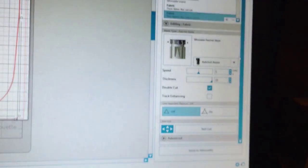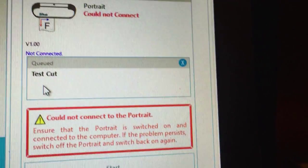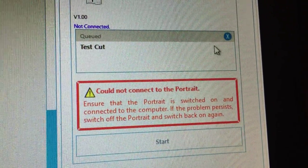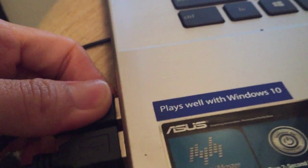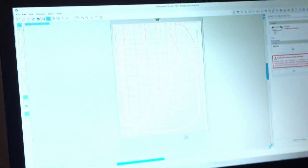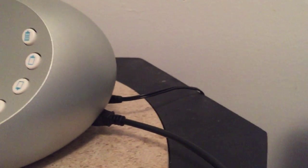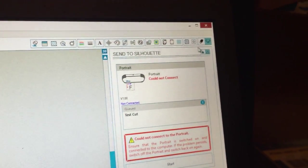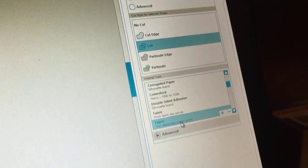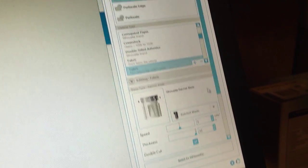Not working at all. I go and check at the printer. The test cut that I just clicked says it could not connect to the Portrait. So what I do is take the line of the Portrait off, and then connect again. I close again, and open again. Come back here. I click again. Oh, pop. Now I send to the cutter immediately.